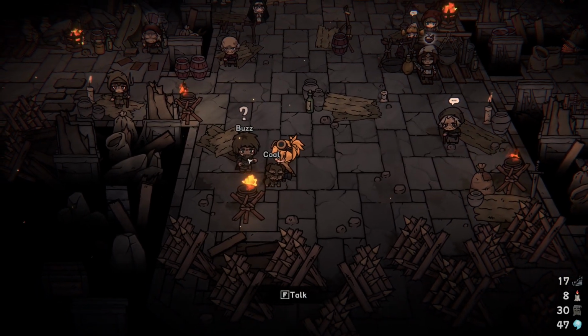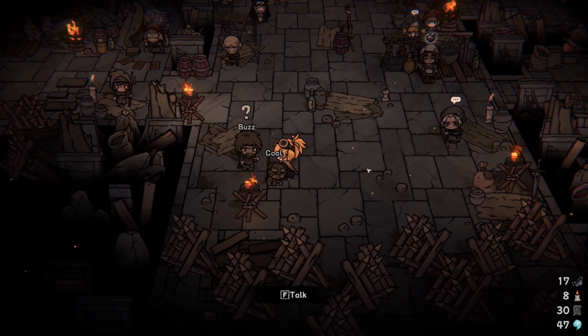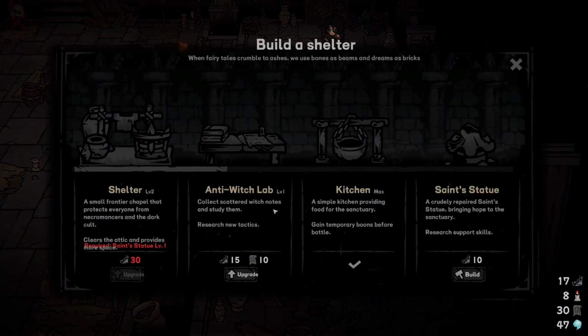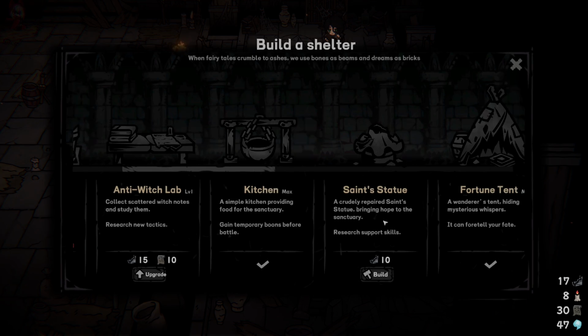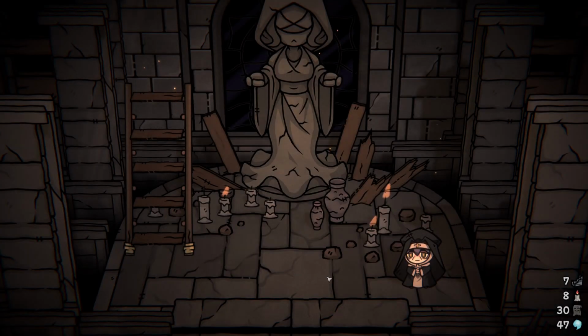But he's also going to give us more items at the start once we get his quote-unquote junk room started. If we come back over here, Anti-Witch Lab, we can upgrade that. Get that Saint statue for the support skills. We can actually get that going now, since we've got the goods for it.